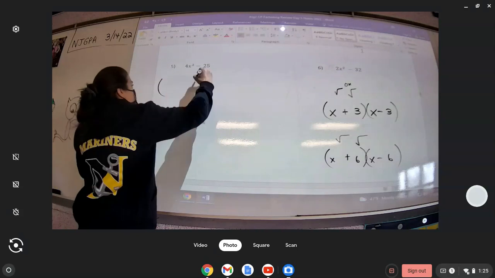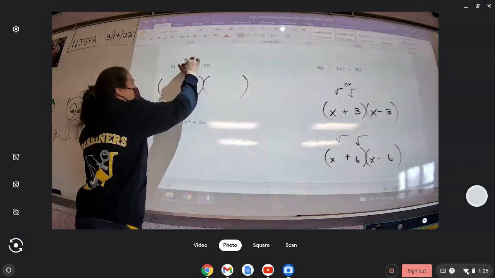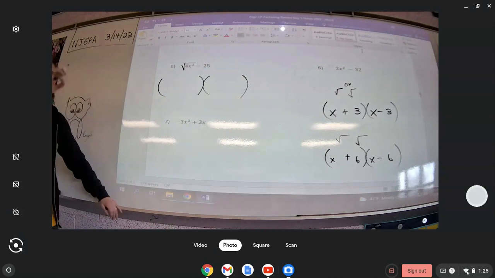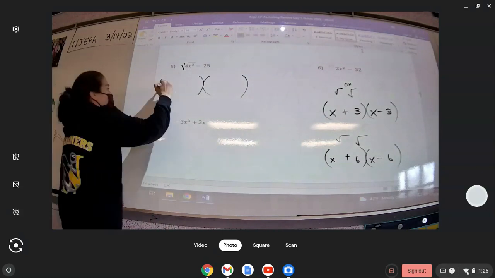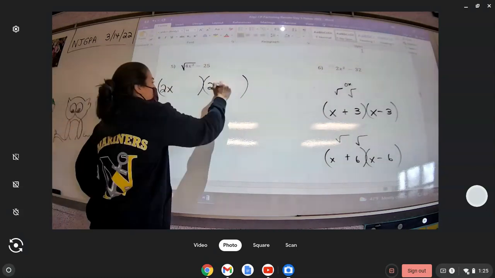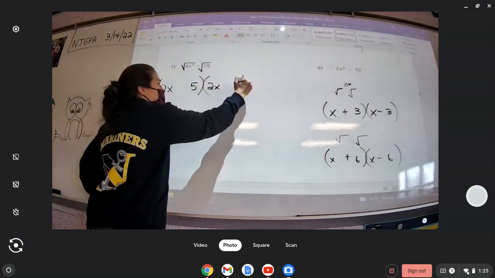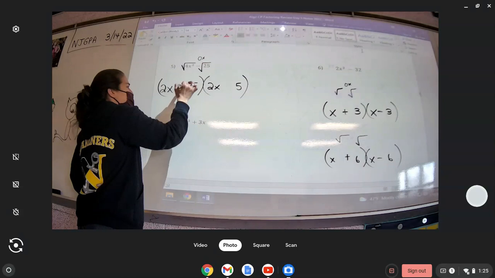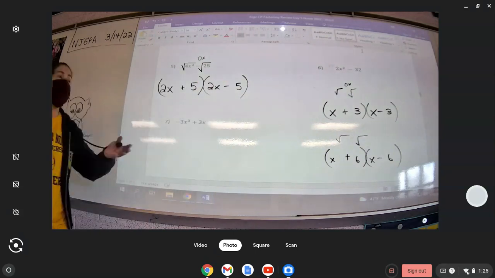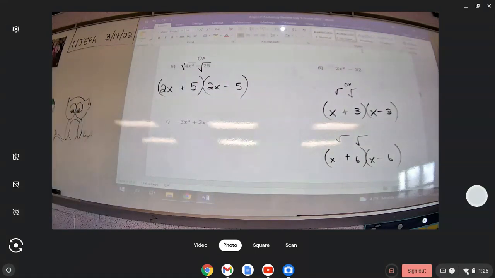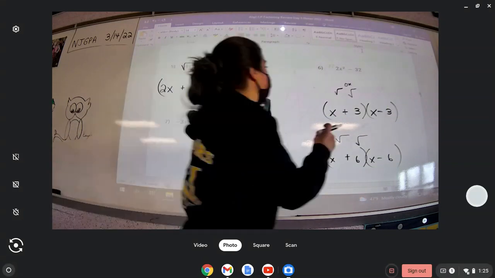So we're going to break it up into two factors. What is the square root of 4x squared? A 2x and a 2x. And then what's the square root of 25? 5 and 5. What signs do I need to get to those 0 x's? Plus minus. So again, it might not just be x squared, but as long as everything involved is a perfect square, you're fine. All right, problem, look at number 6.